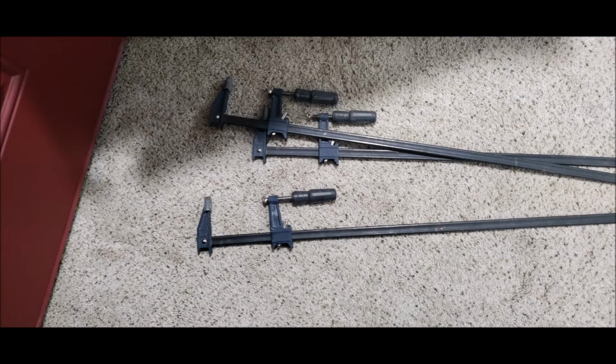I find I need at least 3 clamps for a project. These clamps are nothing special. These are just Harbor Freight models. You just basically need to have a clamp that's long enough to be able to cover the width of the cabinet.